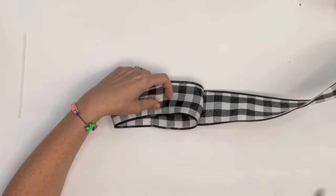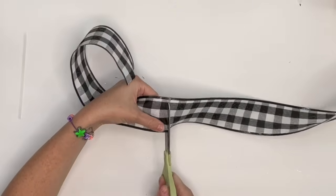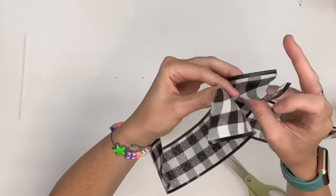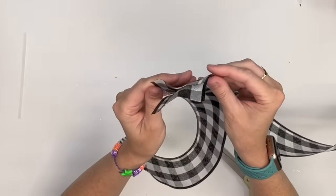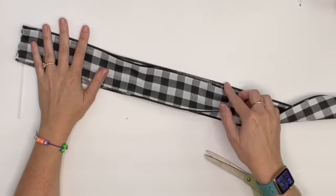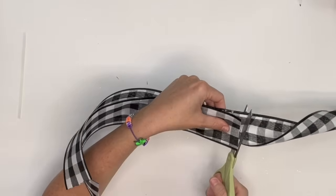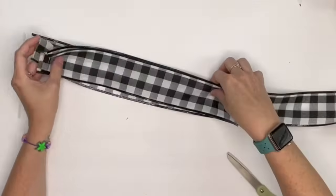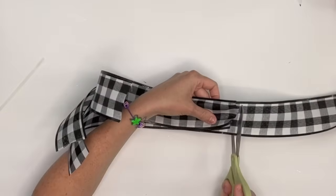Okay. Now this one, we're going to hot glue our loops first. We're going to make them all the same size. Hopefully. You guys, this Dollar Tree ribbon, it's cute, but the wire on it is not the greatest. But I didn't want to waste, not that I'm wasting, but I didn't want to play around with my good ribbon since I'm not actually using any of the bows right now. Okay, making these all the same size.